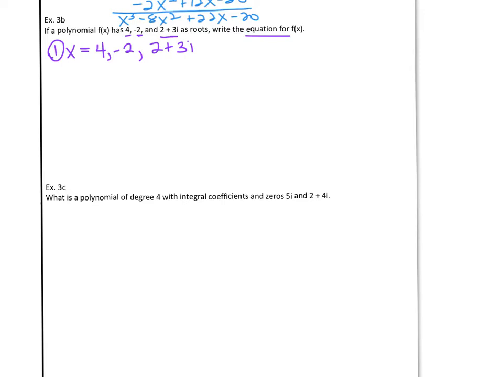As is, it looks like we have a cubic function. But recognizing that 2 plus 3i will also give us 2 minus 3i, this is going to end up being quartic, which means we should have x to the 4th in our final answer. That makes step 2 unique. Instead of having linear and quadratic factors, we're going to have 2 quadratic factors.